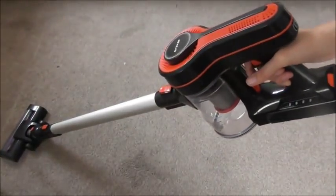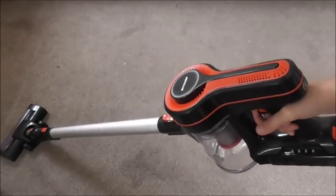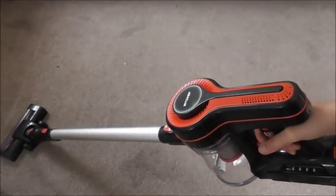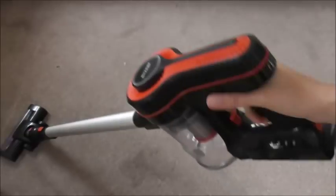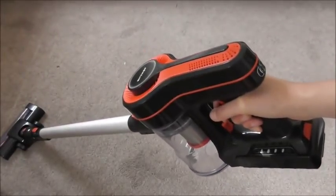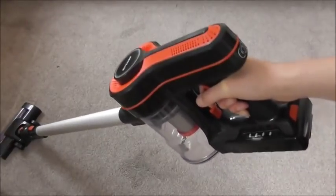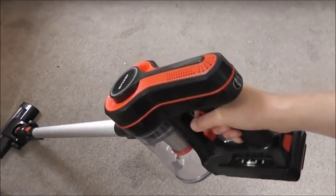So for a demonstration, I'm going to vacuum up this little rug, which is being vacuumed daily. I would like to see how much dust this handheld vacuum cleaner can suck up from a rug which is being vacuumed by pneumatic Henry pretty much daily. So let's see if we can suck up any additional dust out of it.